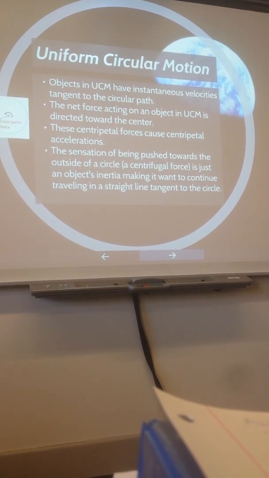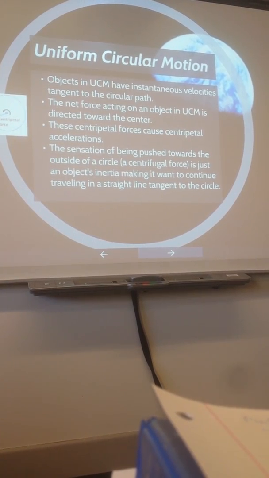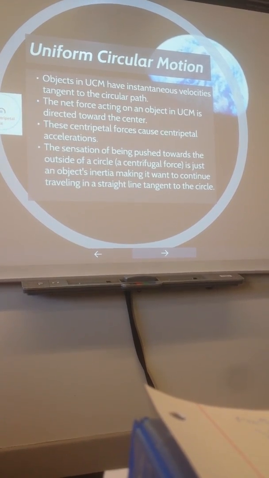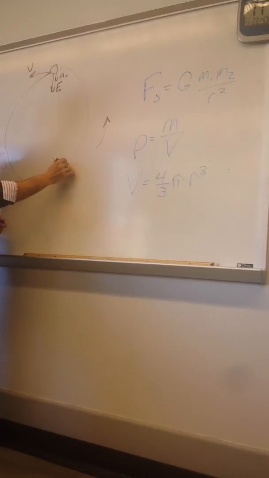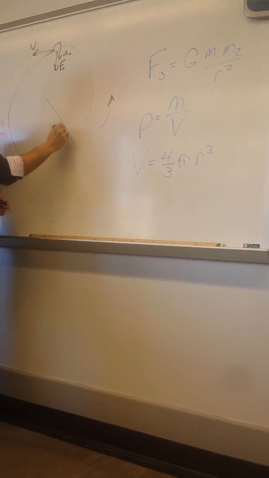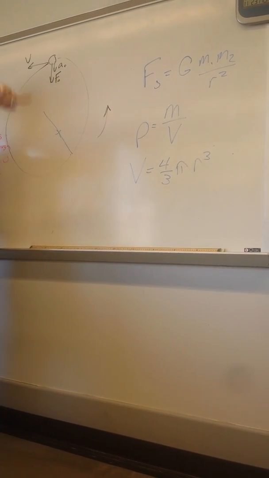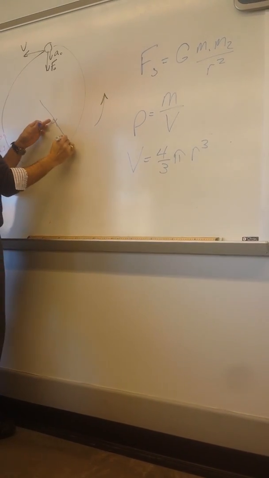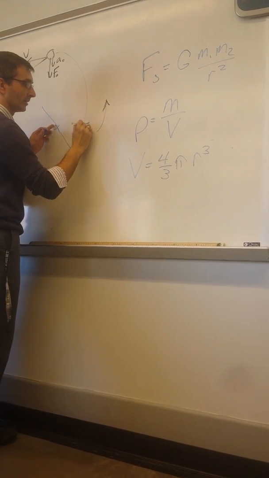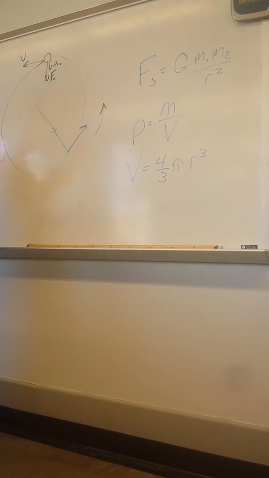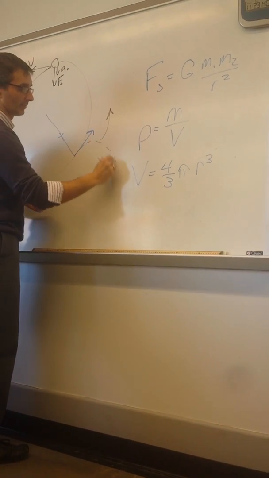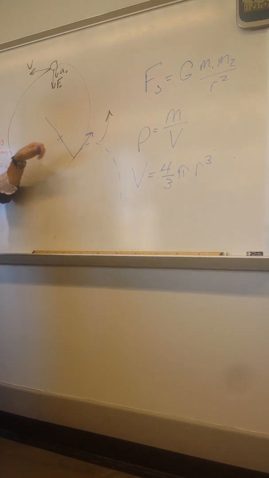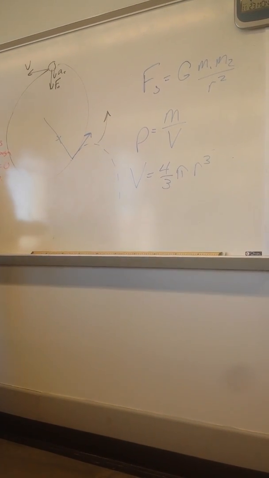Okay. So what happens if that yo-yo suddenly, the string right here got cut as it was moving in this direction? Where would it go? If the string gets cut, it's going to continue moving along this path. Of course, if gravity would come in, it would eventually go like that. But the instant it gets cut, it goes off in the direction of its tangential velocity.